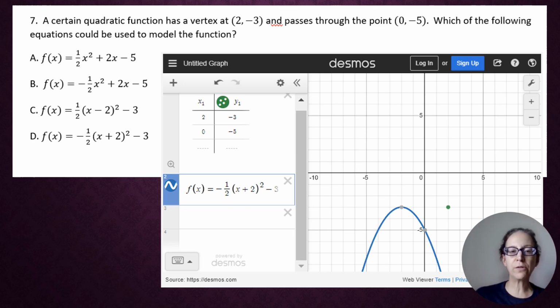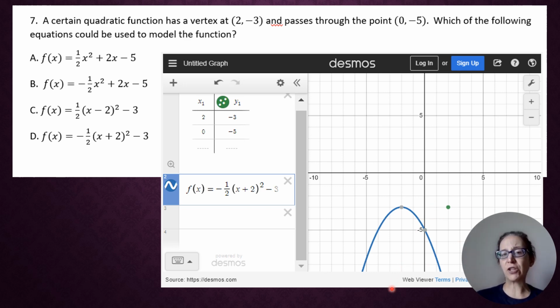Now, before we use the regression, I need to get my laser pointer back here. We need to make sure we're paying attention to which point is the vertex. The vertex is (2, -3). So follow my pointer. That's the vertex, which means the parabola does this. That's got to be the turning point. If you pick the wrong point, you'll have a parabola doing this, which is not the right parabola. So we want to do this.